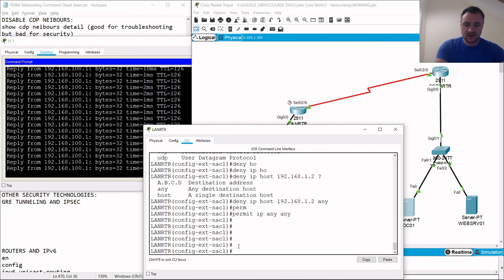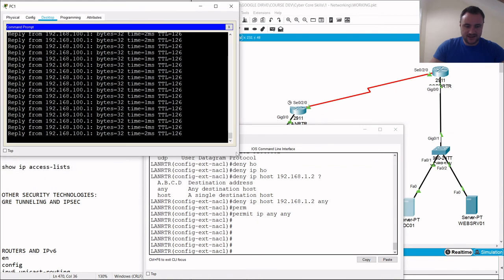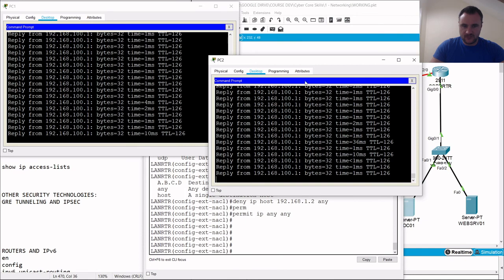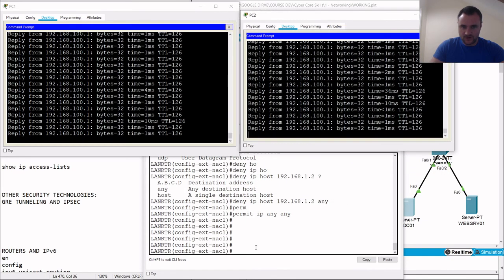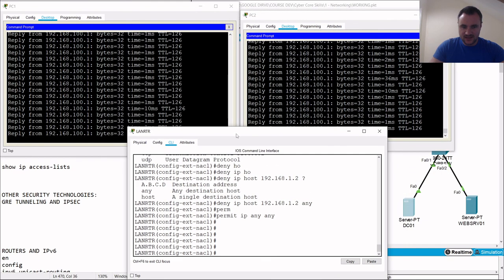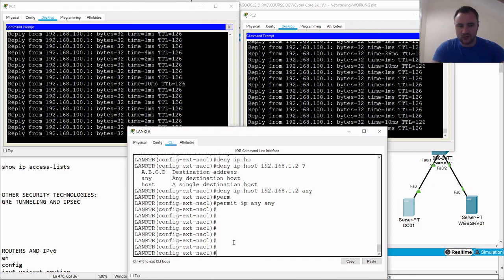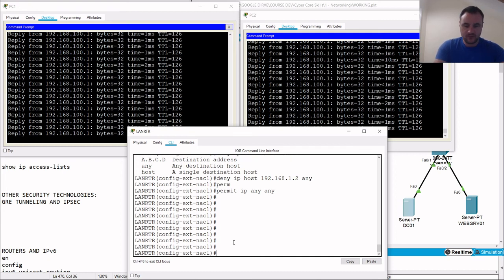So what we're going to do is bring up the other ping at the same time actually. So we've got the other ping going. We should just see one of them drop off when we apply this. We might struggle applying it because normally the rule is one ACL per direction per port, and we've already got one going in for gig 0/0.10. But anyway, we'll apply it.